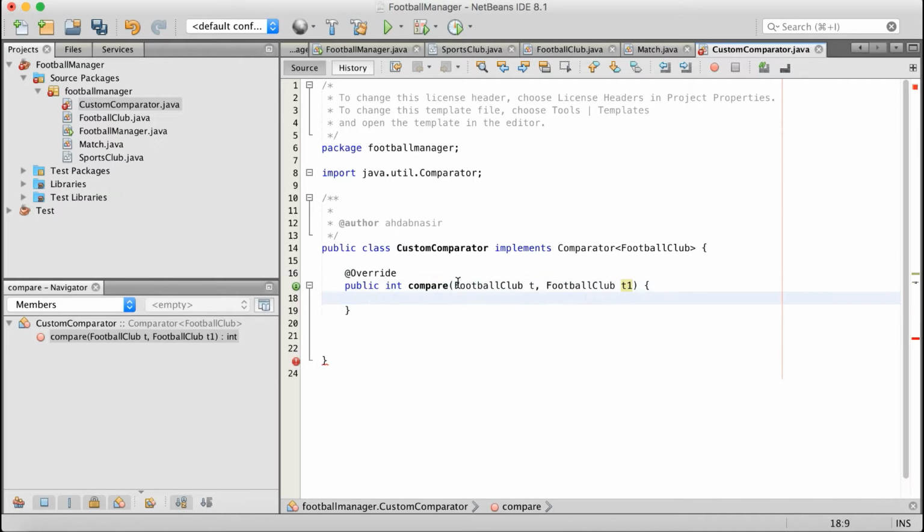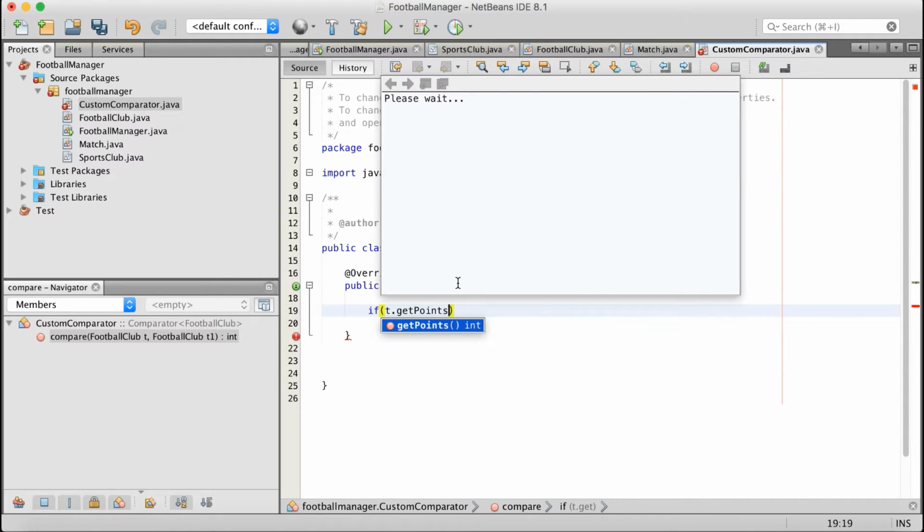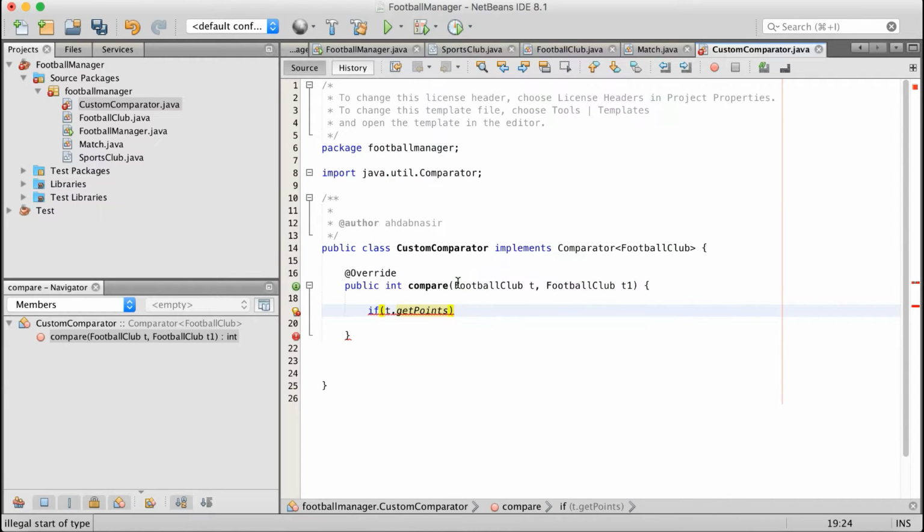Just going to open the bracket. Okay, so what I'm going to do now is have an if statement. I'm going to get the points of the first team.